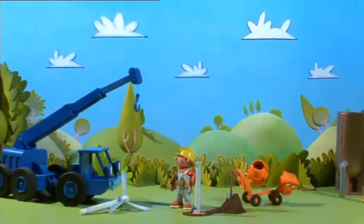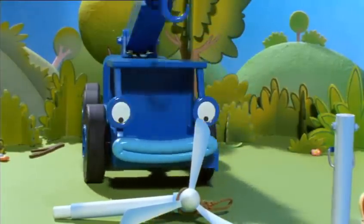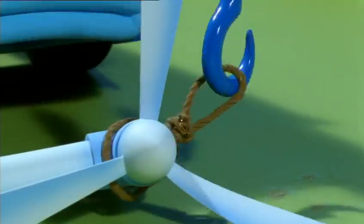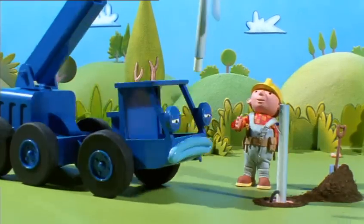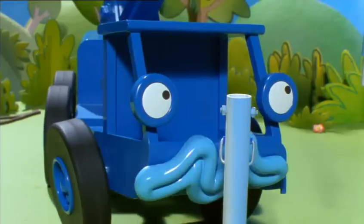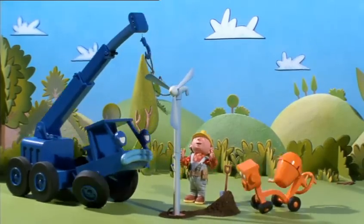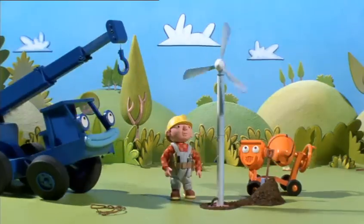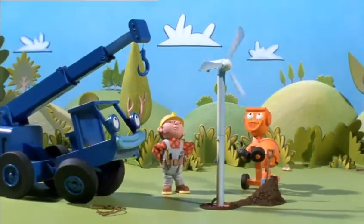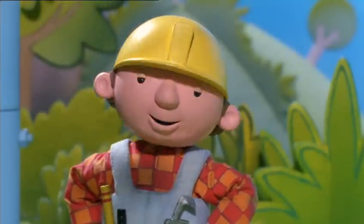Thanks, Dizzy. Now then, Lofty, I need you to lift the turbine into the hole. Okay, Bob. Right, Lofty. Steady. Now, lower it down. Careful. And in it goes. Well done, Lofty. Ooh, it looks brilliant, Bob. And it'll save Farmer Pickles loads of energy.